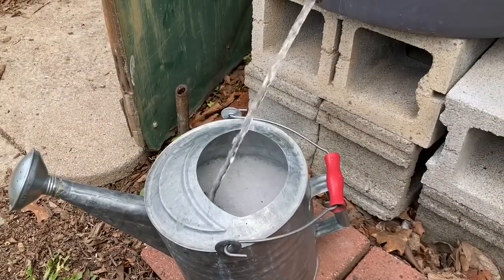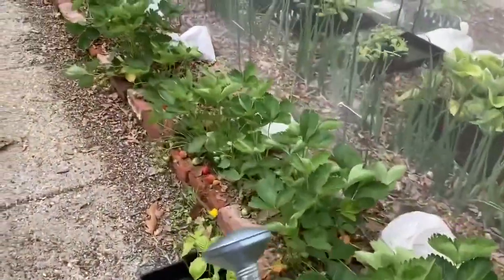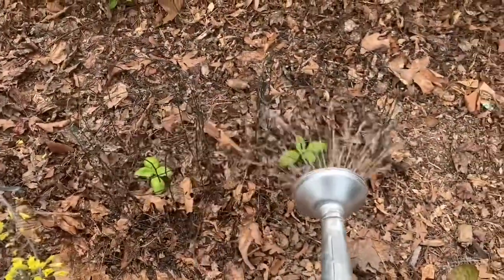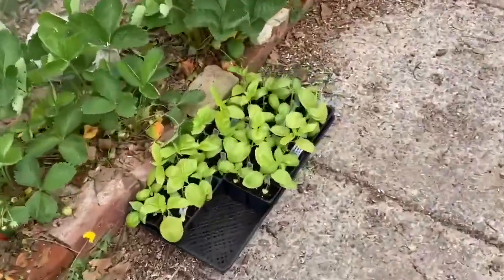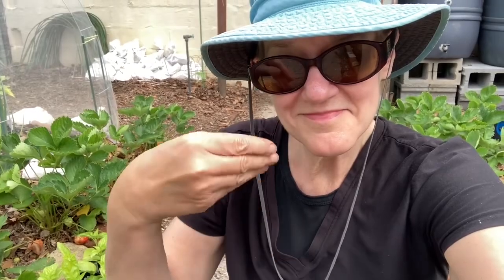Basil wants 1.5 inches of water every week. And for the first 7 days, I am going to water it every day. Now, what am I going to do with all these that are left over? Well, 2 we'll save for the grandkids, and the rest I'm going to give away free to my community.